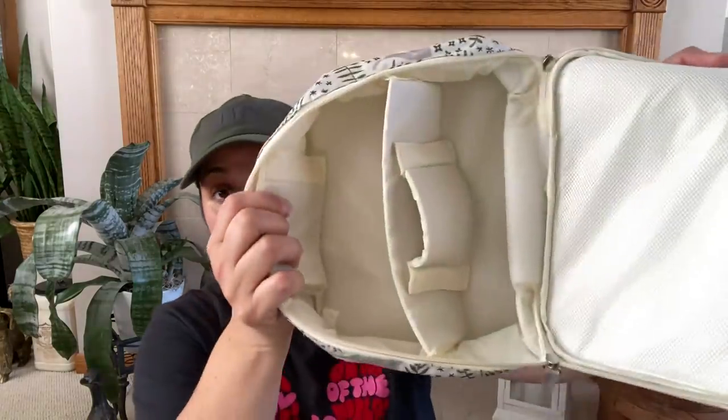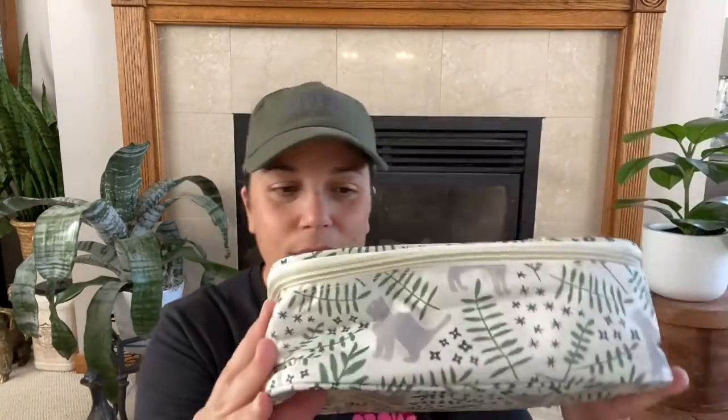I don't know what happened to all our lunchboxes, but they went missing and everyone needed one the same week. Hannah had all-day dance classes, Maddie was going to work, and Molly goes to work every day. So I went to the bins and in my $5 haul got two lunchboxes. One is more of a cooler with harder sides — that's red and Maddie uses it. Hannah took this one with cats on it; it was like brand new, probably never used.